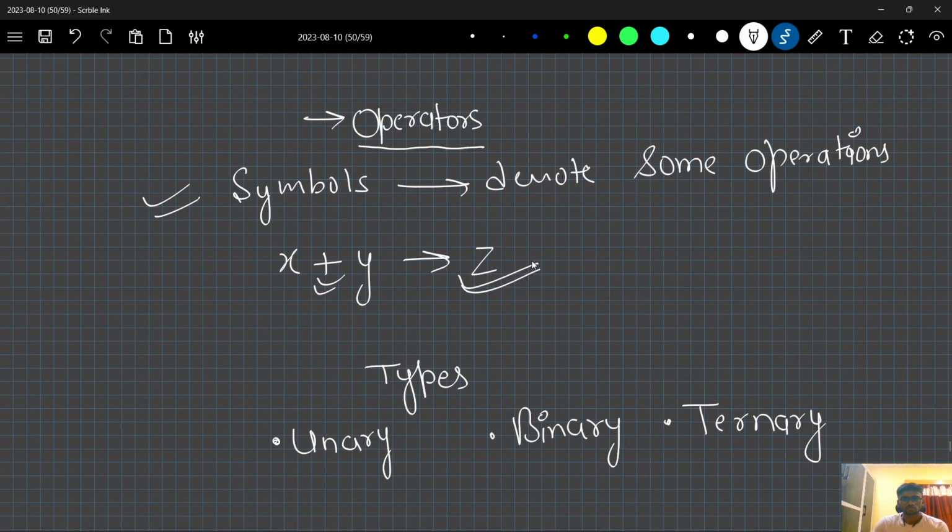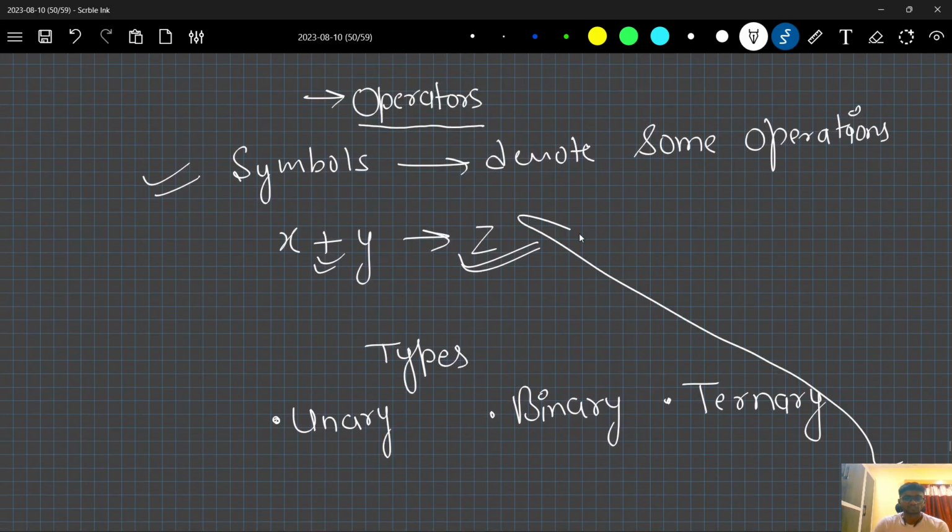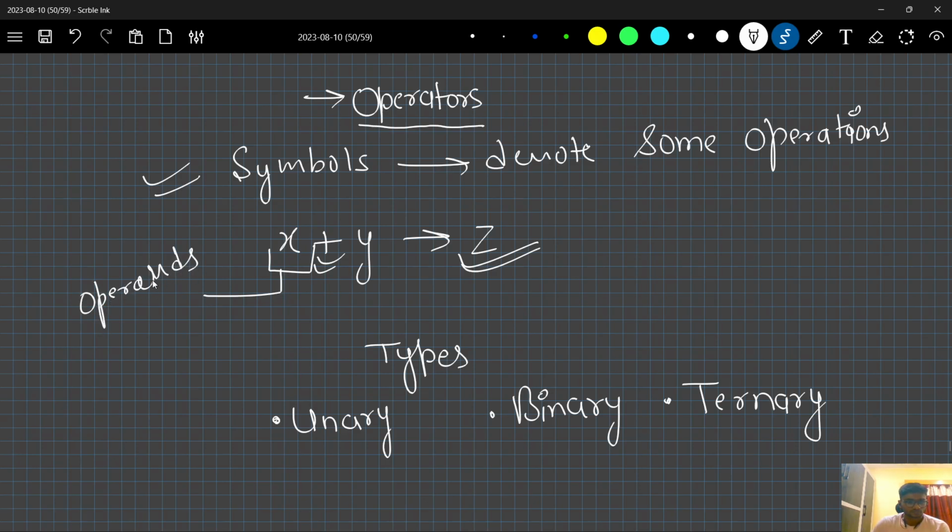Similarly, we have two types of operators. So let me first introduce you to the concept of operator and operand. Basically the two numbers which we are adding are referred to as operands, and this is the symbol which specifies some operation, so it is referred to as the operator.